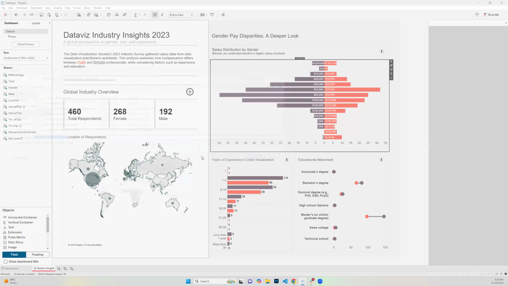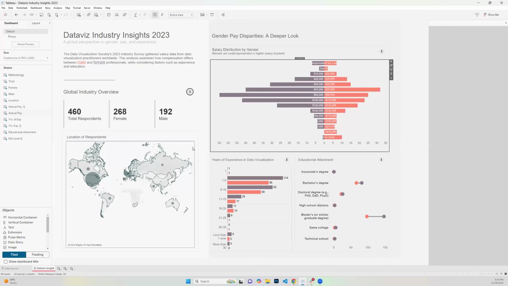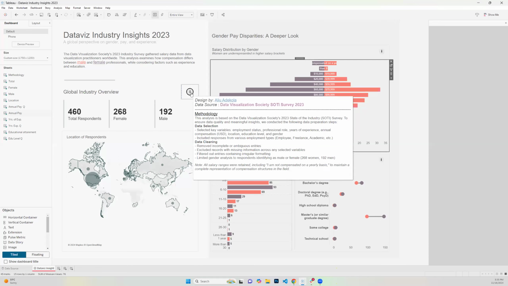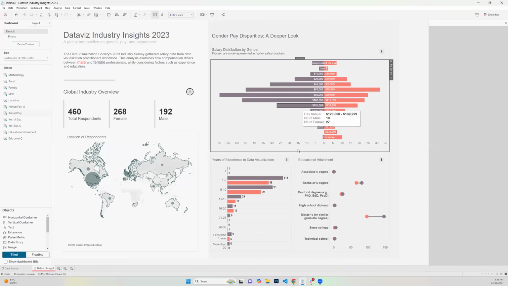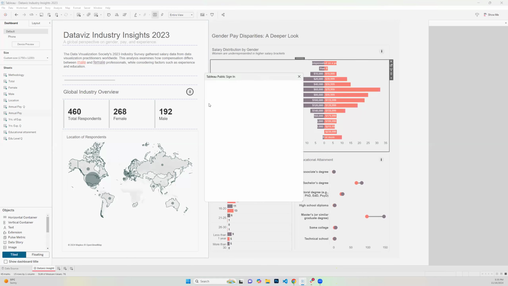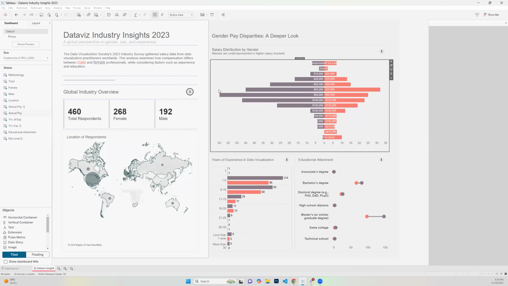So save that. And let's publish this to Tableau Public. Control Shift S. It asks me to sign in. Okay, that's automatic. So the database industry, yes.